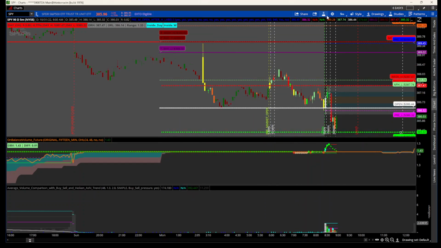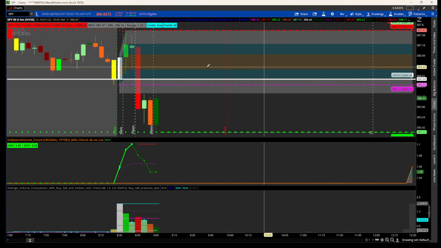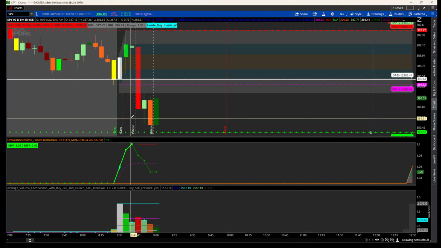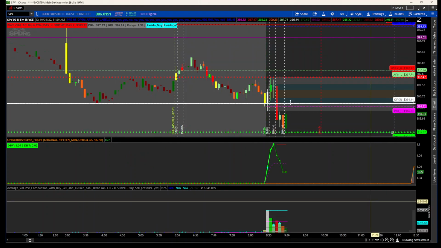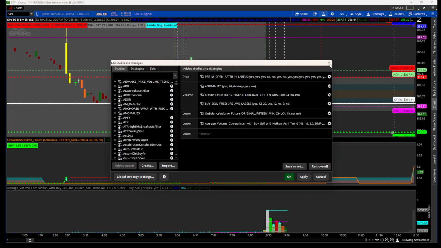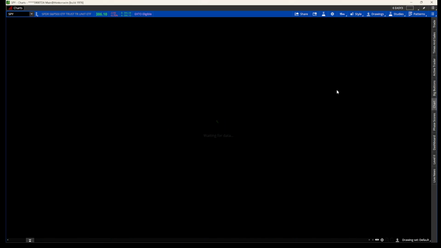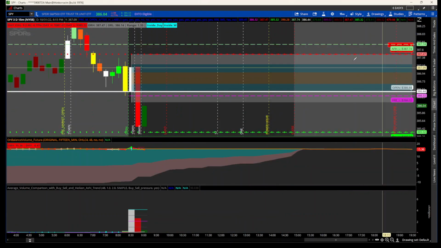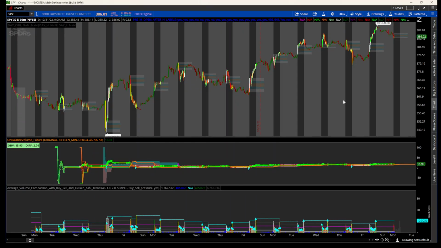So what other things? Other things I added into this as well was you can show the time reminders, which are these different things right here, the 5-minute, 15-minute, 30-minute lunch. You see all those, but those will not show up past, I think, a 15-minute chart or 30-minute chart. So they're not clogging anything up. Because if you go up to a higher time frame, like let's say 3-day, 15-minute, I think they still show. So they still show up on a 15-minute, but they shouldn't show up on this 30-minute chart.